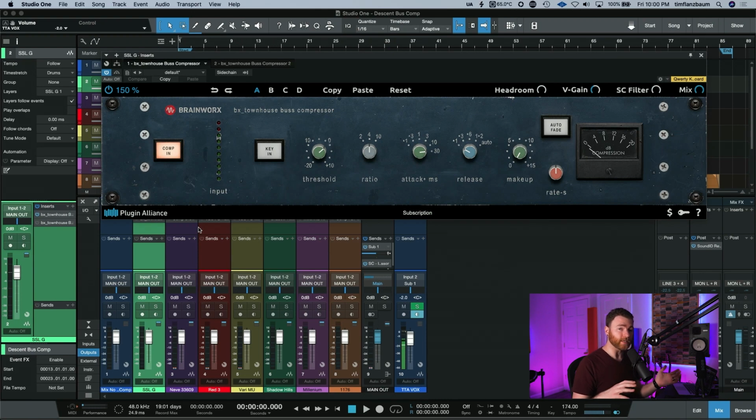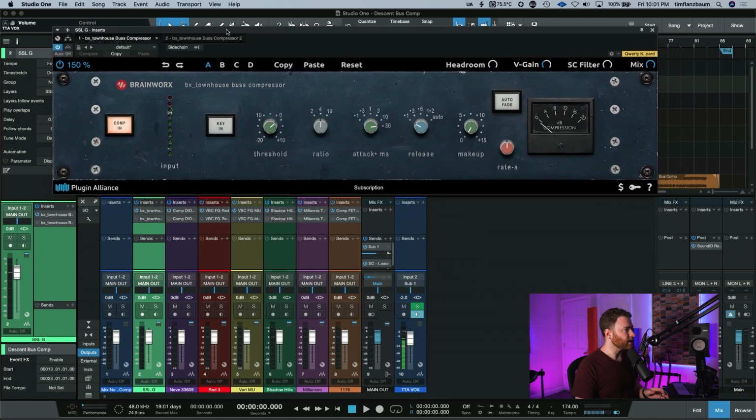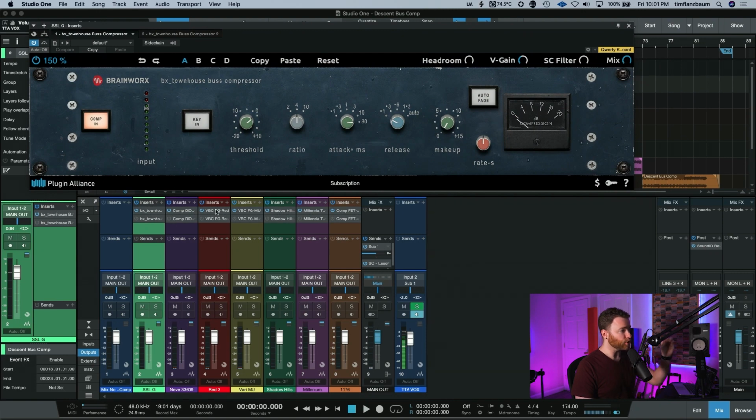So what we're working with is a slow attack, fast release, your typical bus compressor kinds of settings. I'm also doing about a 4:1 ratio on all of the bus compressors, or as close as I can get them to it. And you may notice that on all of my tracks, there's 2 copies of all of the plugins.